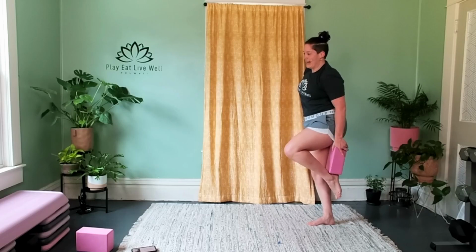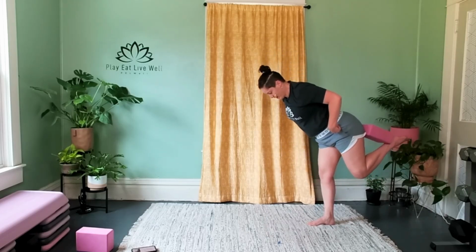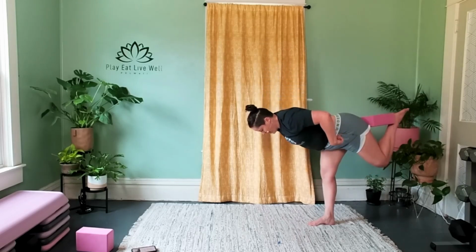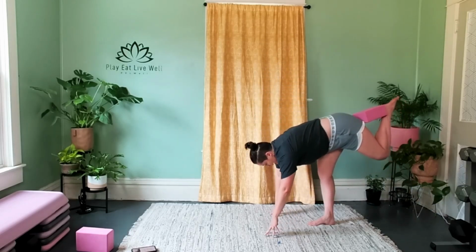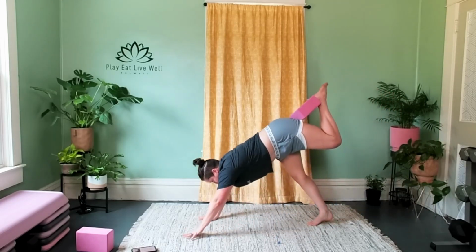All right, we got to reverse that. Slowly sweep it back. Start to hinge from the hips. Lift your leg up high. Hands to floor. Keep the squeeze. Can you walk it back out to down dog? Keep the squeeze. Don't lose your block. Don't lose your block.